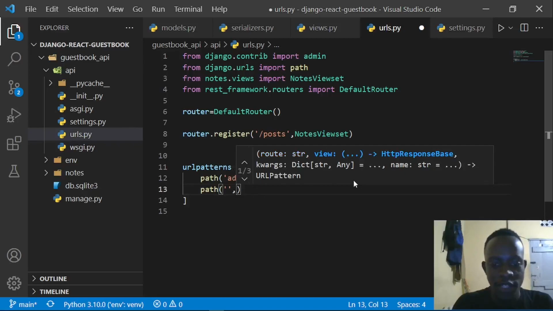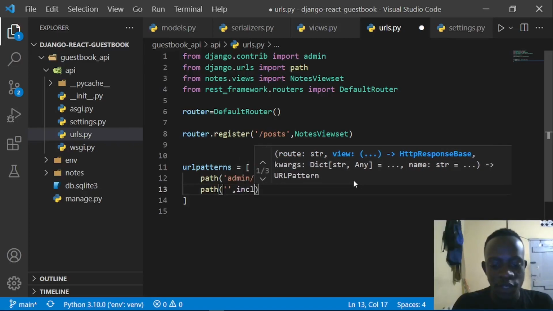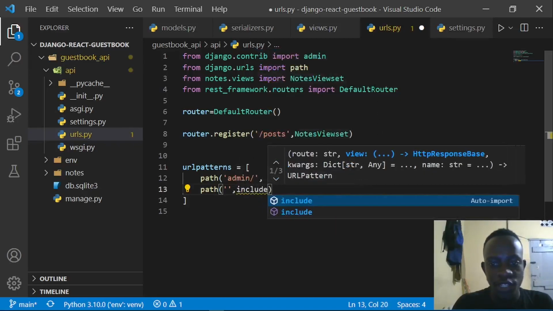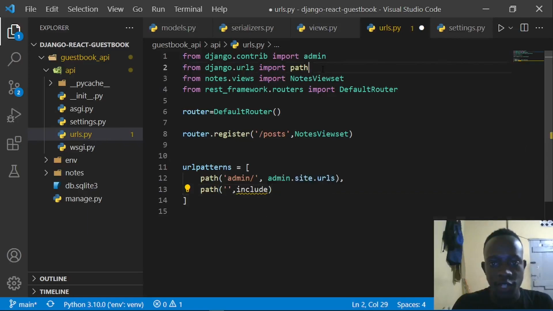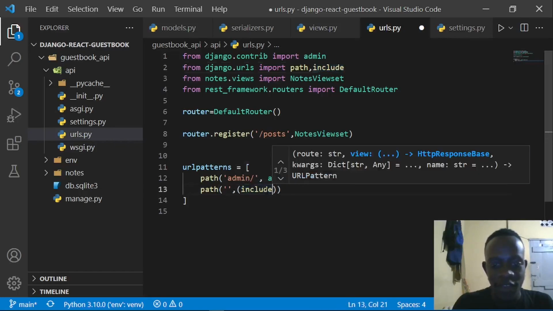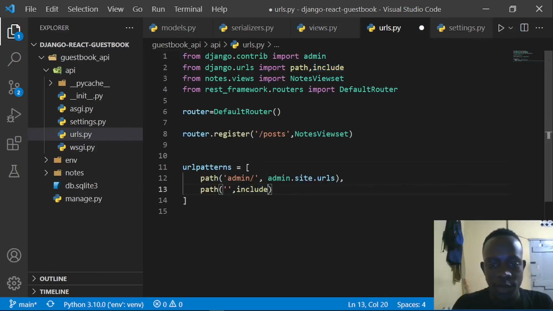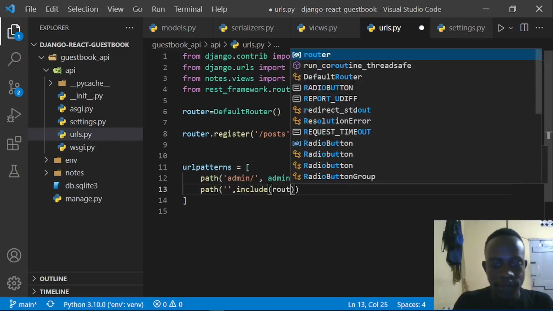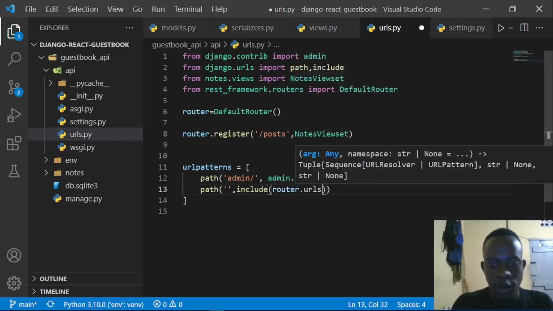To add this, we shall have to use include, which I'm going to import from django.urls. The include function allows us to include URLs onto our URL. So we're going to include all URLs from our router, so I'll include router.urls.